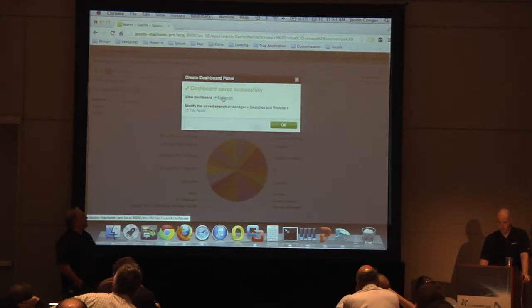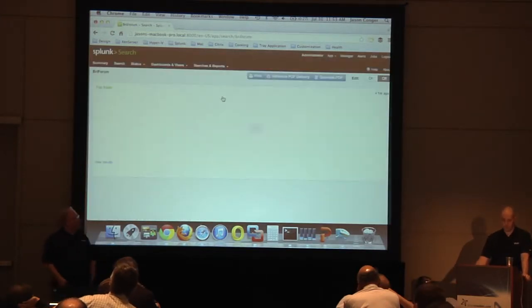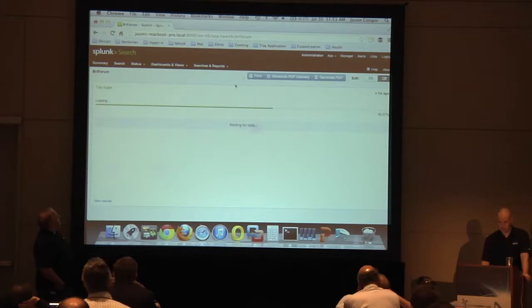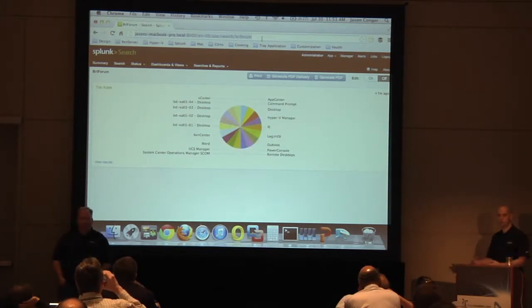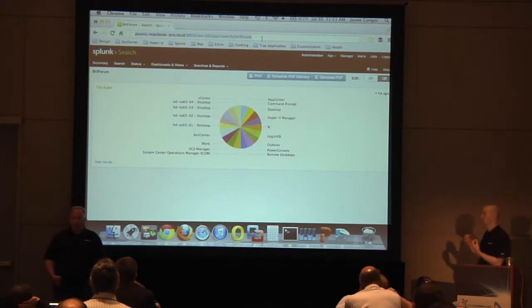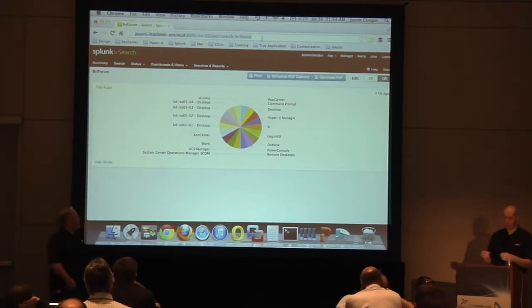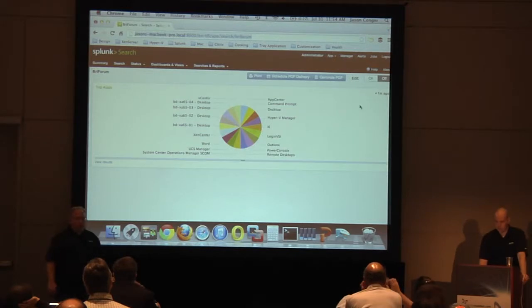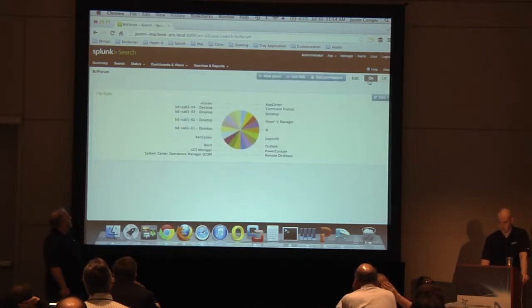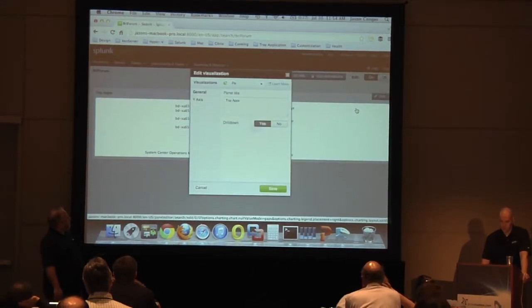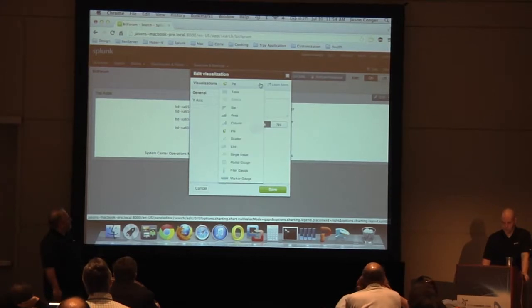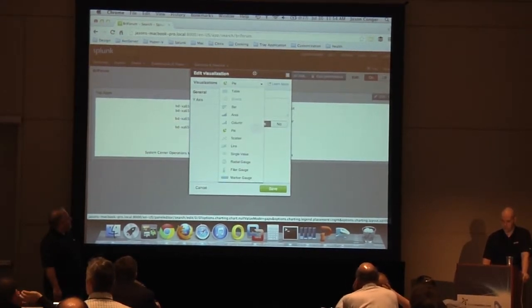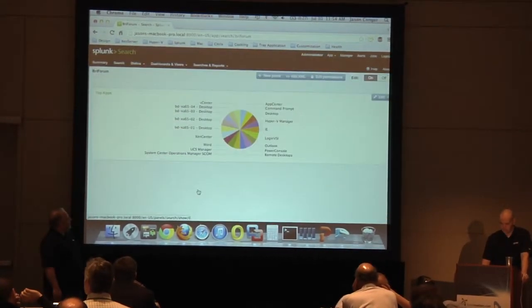And it's creating this dashboard panel for me that now I can give somebody this URL instead of making you go type all that stuff. And so Splunk is creating this dashboard for me. It's giving me these UI visualizations. And I can go edit this visualization if I wanted to. I have a lot of these things that are going on. If I want to put some axis titles on it, or even change the type of chart, whatever, I could do all that. Save it out, we're good to go.